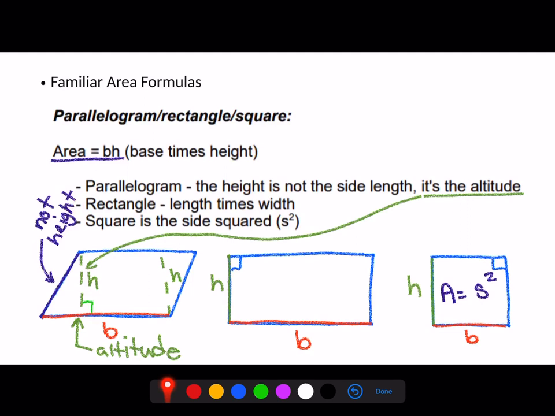For a rectangle, well, we know that's just height times base, or length times width, however you want to go through that. And then for a square, since all sides are congruent in a square, area is just equal to one side of the square raised to the second power. Now you can still do height times base, and that'll still get you the same exact answer. They're equivalent in this case, because again, squares have all sides being congruent. So that saves us a little bit of time with those.